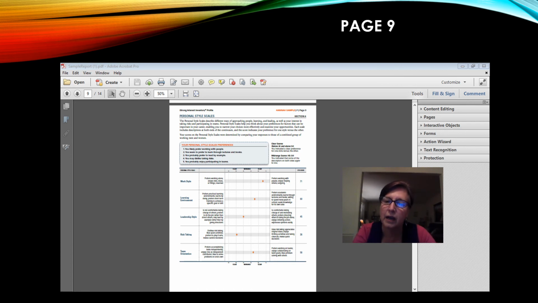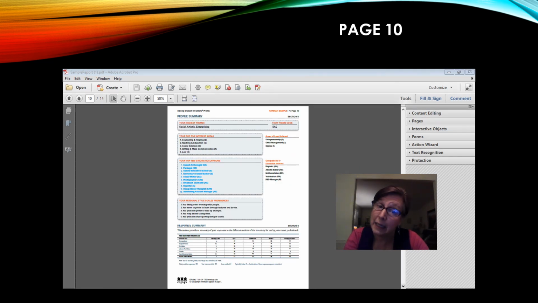Again, this is not a personality assessment. It's an interest inventory for careers, but it does have this aspect of personal style that I find interesting. And so I usually go over this and I think about it and gain insights from that as well. But we will get more into this type of thing when you take and go over the Myers-Briggs type indicator. So, but I wanted to point this out to you as well.